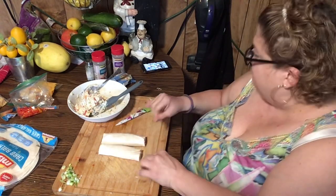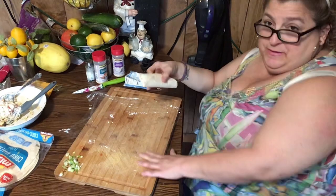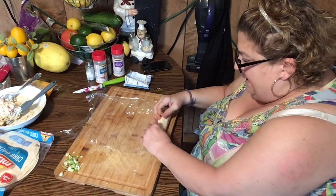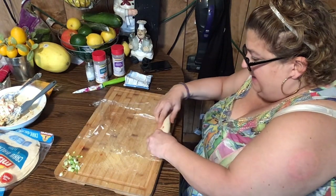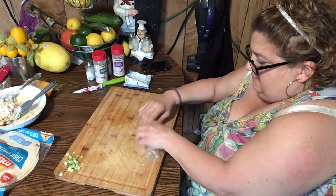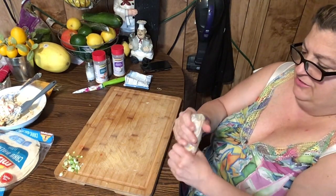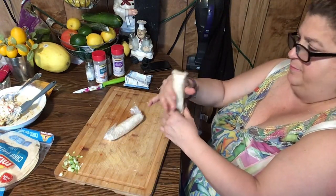Let me get plastic wrap and show you how I wrap it. Okay, guys, so you get a piece of plastic wrap, put it to the end, and just wrap it like you're wrapping up the wrap again. Pull it tight so it feels good. Then you just wrap it up like this. Give them a little squeeze in the middle so they become like pinwheels.